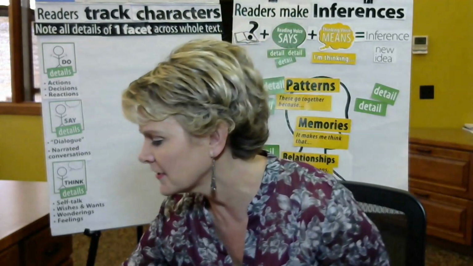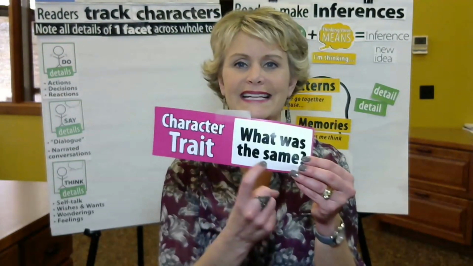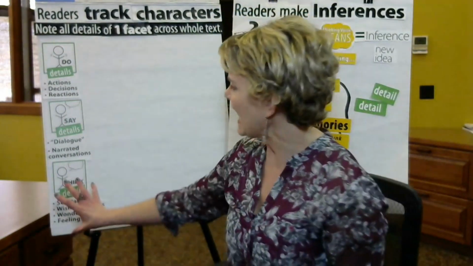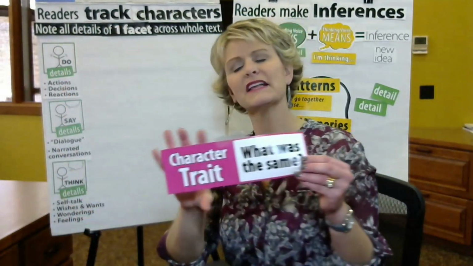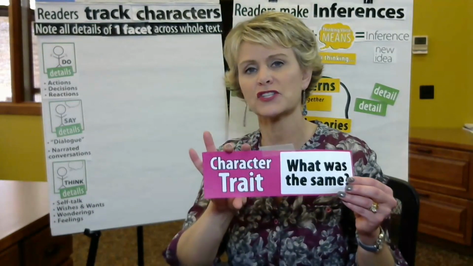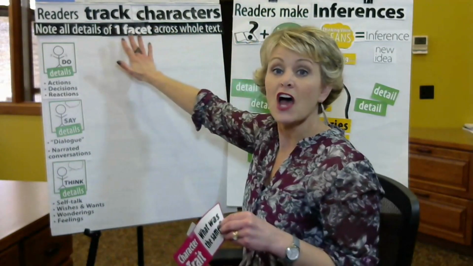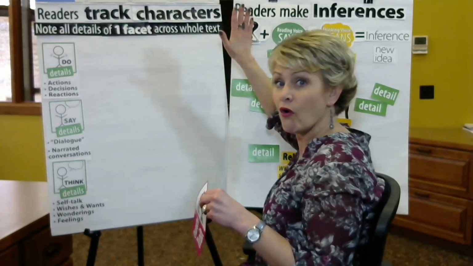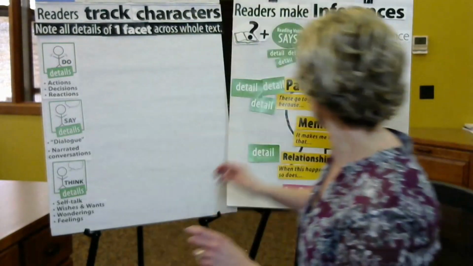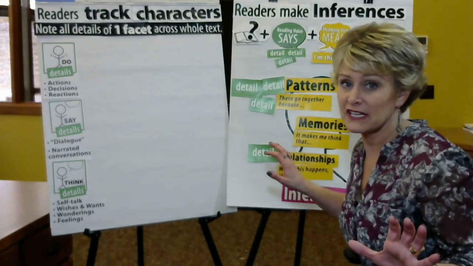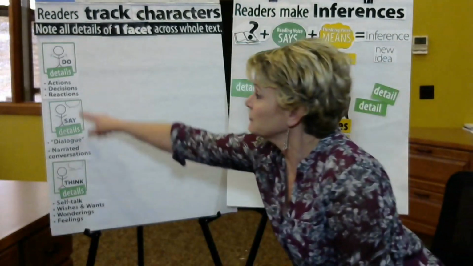Okay, so now, as we learn about character traits, I want us to understand that it's what is the same about the character. When we add up all of these details that we tracked and collected, what is a personality, a word we can use to describe the character that kind of fits the character across the whole text? That's what we're talking about. Character traits are what the whole text fits. There's evidence all over the text to fit this, okay? And so authors don't tell you character traits. Nope. They tell you details.